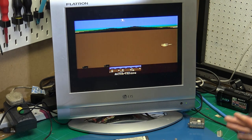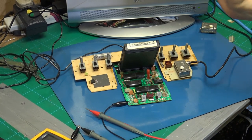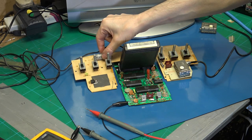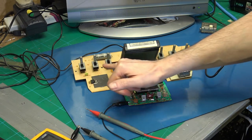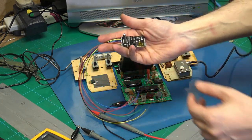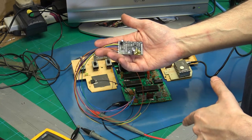So now that I've got that back up and working, I wanted to do a few more tweaks. I've got a kit to replace this capacitor because it's quite bulgy and soft. And we're also going to replace this regulator. I've already replaced the other caps. After that, we're going to fit this S video mod. So this will do composite and S video.